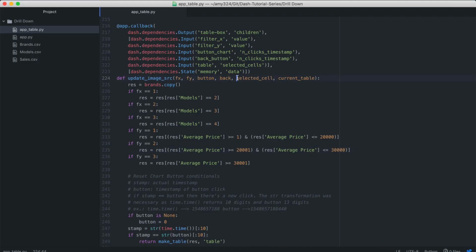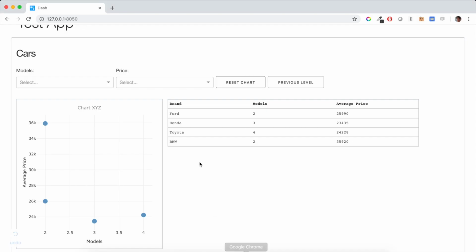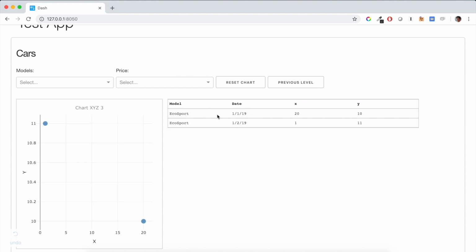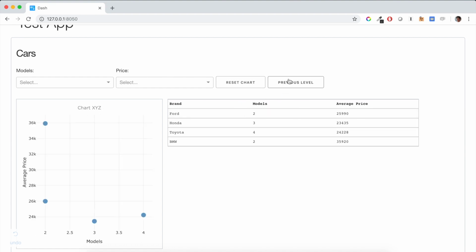And the two last ones are the selected cell, and one thing that we're going to talk more about now. The selected cell basically returns the information of the cell that you just clicked. So it understands that you click on the Honda, that you click on the Ford now, and on the EcoSport line, and so on.